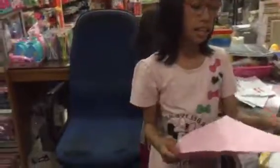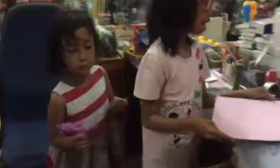So we get a book like this, just like this. So you just cut it as same part like where we're going here.